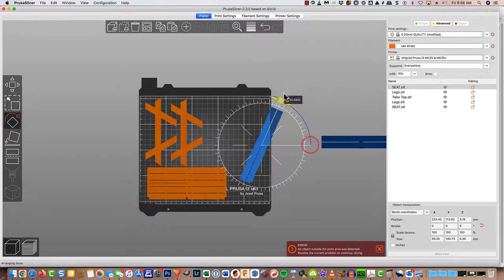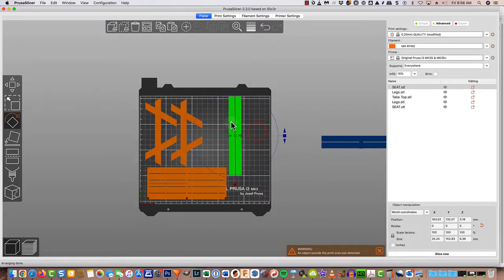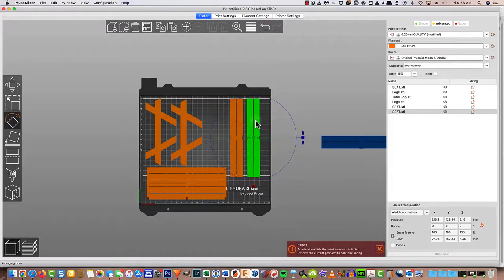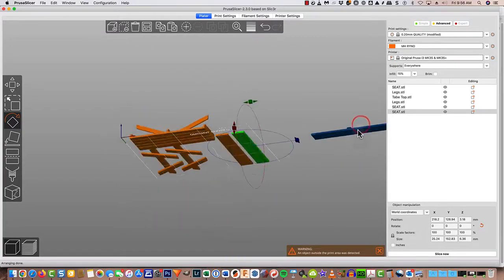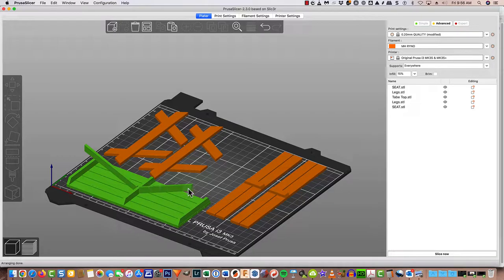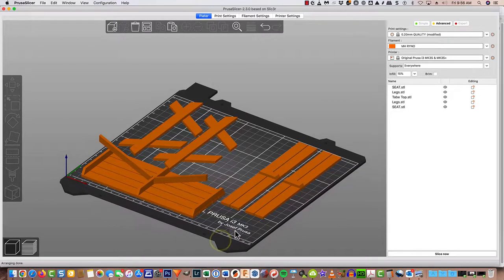And you don't have to rotate it exactly 90 degrees. Doesn't matter so much. And because I'm lazy, I'm just going to copy and paste that again. Arrange it like so. Still got an item outside, so I'll delete that. And my warning down the lower right hand corner tells me that I'm now in good shape. So I think that's what I want to do. Let's go ahead and slice it.